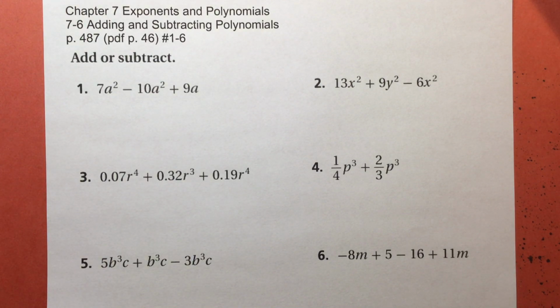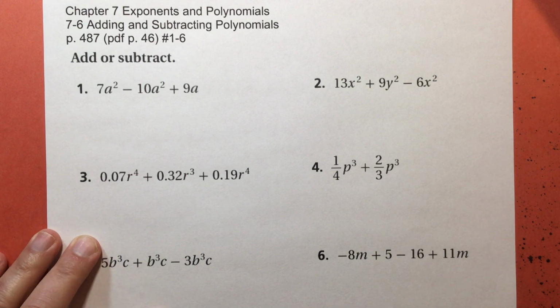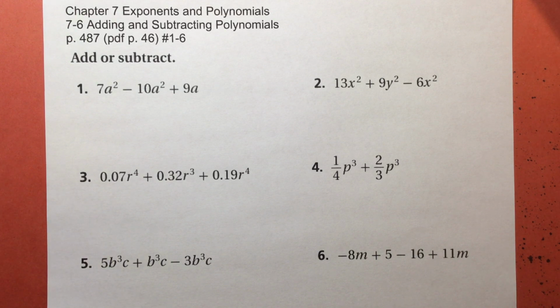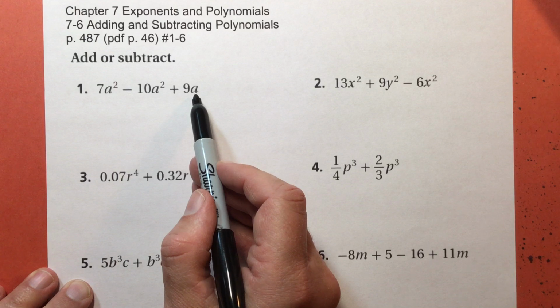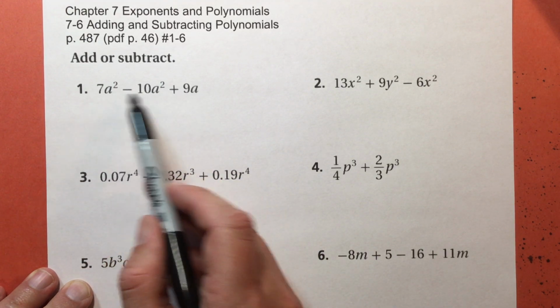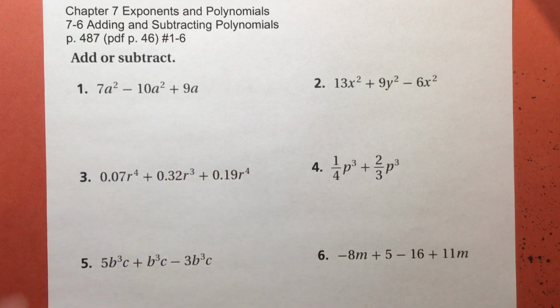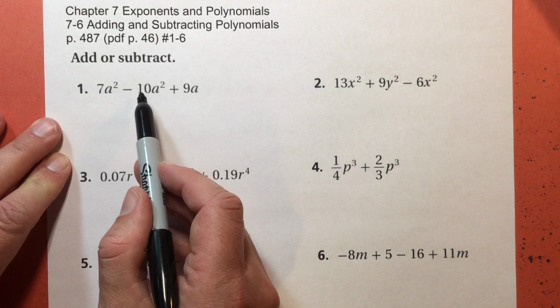All right? Number 1. Remember in the first video we talked about the shape of the exponent. The shape of the term. So this would be a square, and of course this would be a rectangle. That's a square, and that's a square, and that's a rectangle. I can add the squares if they're the same size. I can't add squares if they're different sizes. But these two happen to be the same size if I want to draw it out.